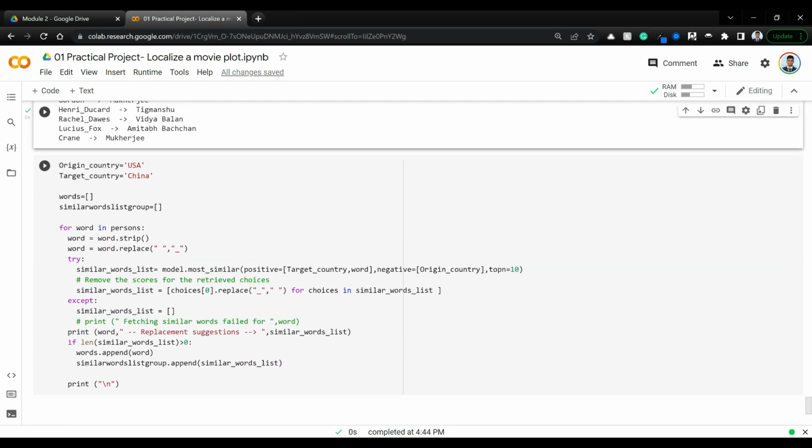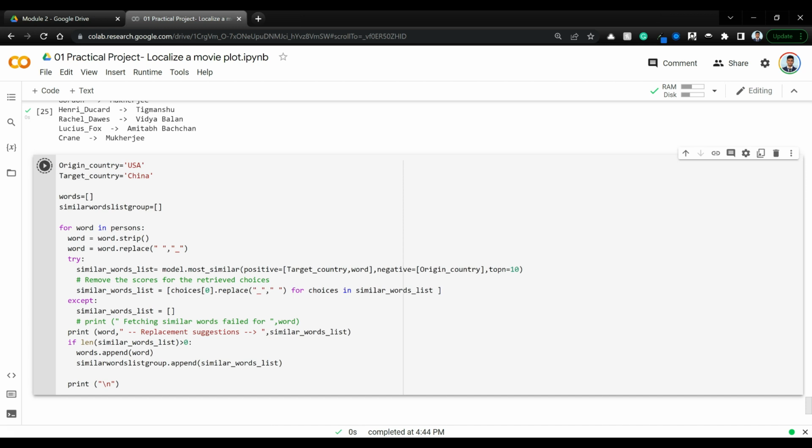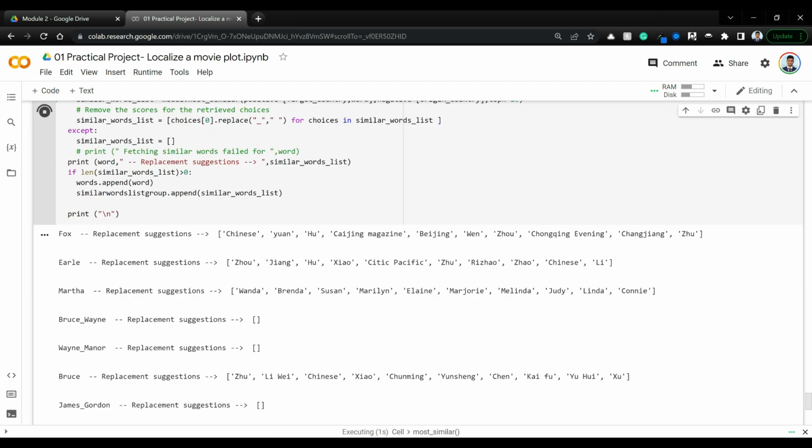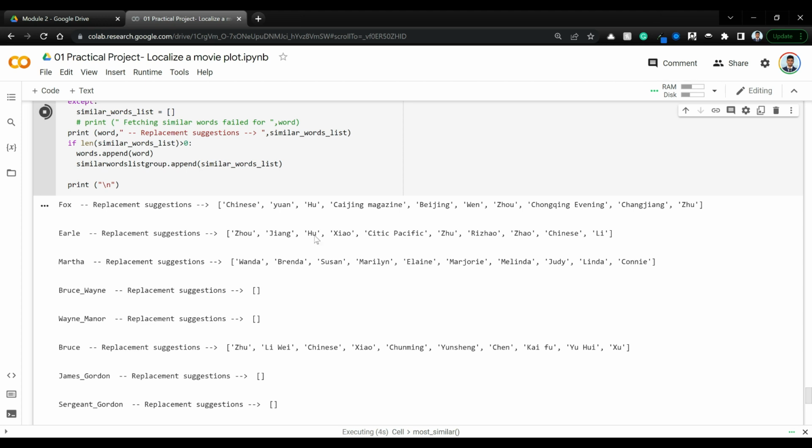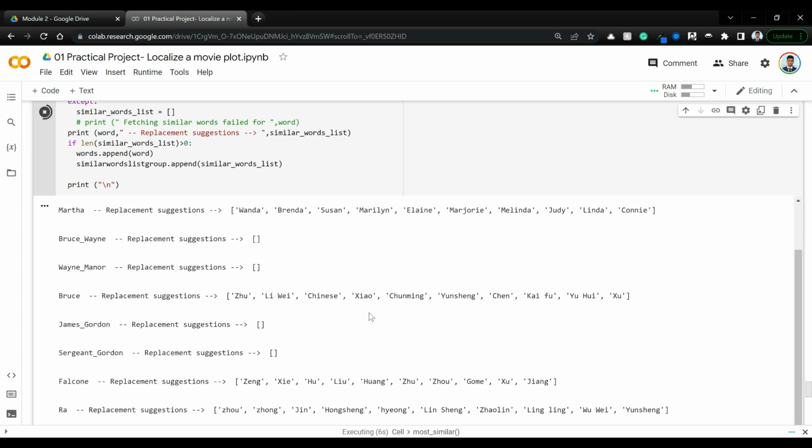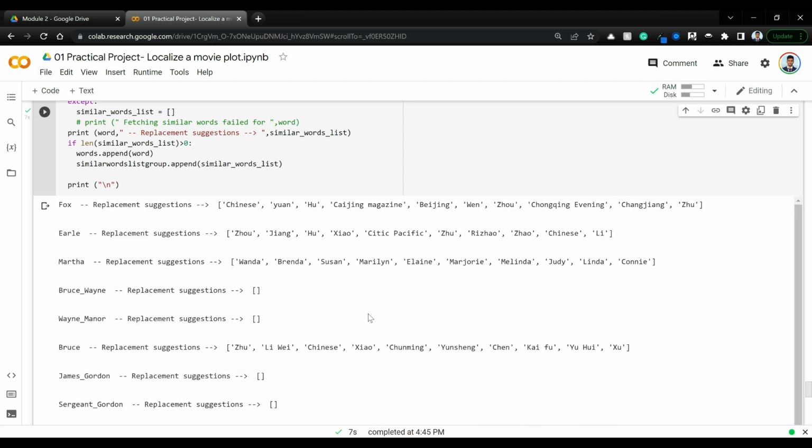And similarly, let's just see if you just replace this with China. The beauty is that you'll get again similar name suggestions.